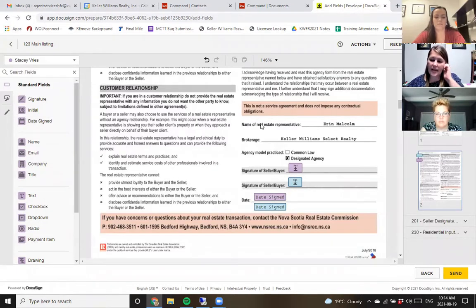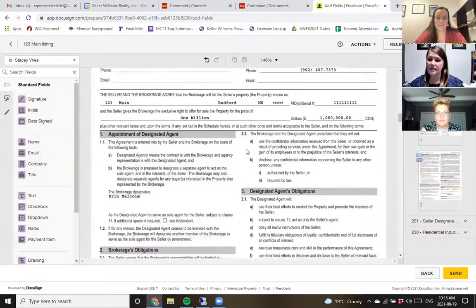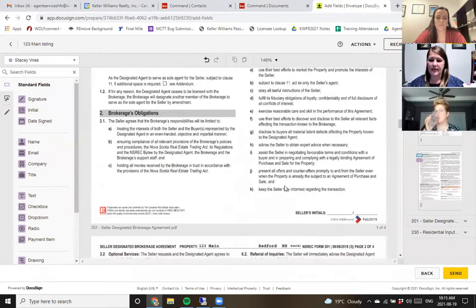A requirement with electronic signatures is that the electronic signature program timestamps the signatures. So you have to use these fields in order for that to appear here. So these will automatically fill in the date and the time that the signatures happen. So the purple one obviously matches the purple signature and the blue one matches the blue signature. So they'll be different if your clients sign at different times. So it's important that they sign things by deadlines. So again, initials down here.